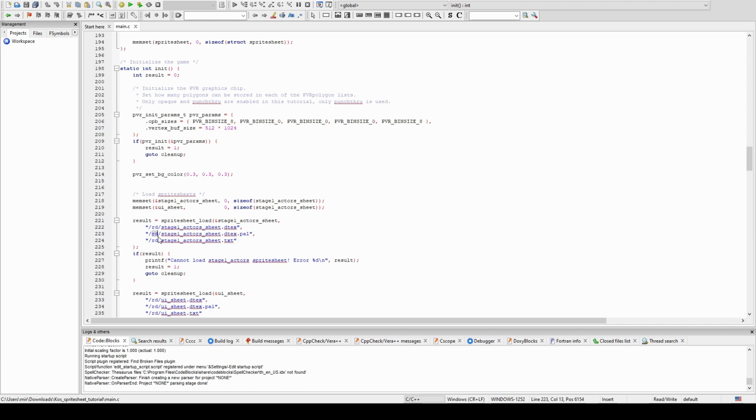Only at the very end, I change my code so that I don't need the ROM disk anymore and load everything from the CD. That's all for the ROM disk.